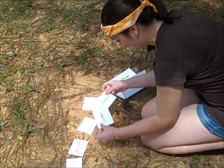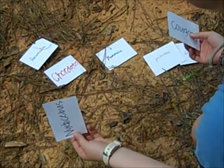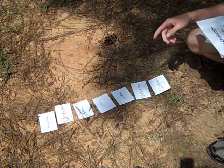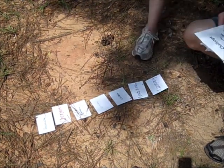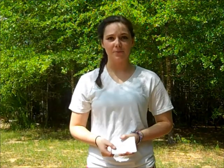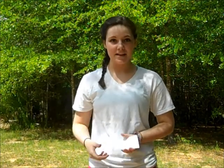What does this mean? I should have paid attention to Dr. Higgins in 9th grade. I know Nycticebus coucang are the genus and the species, but I don't know what these are. Kingdom, Phylum, Class, Order, Family, Genus, and Species. That is correct. The correct answer was Animalia, Chordata, Mammalia, Primate, Lorisidae, Nycticebus, Coucang.